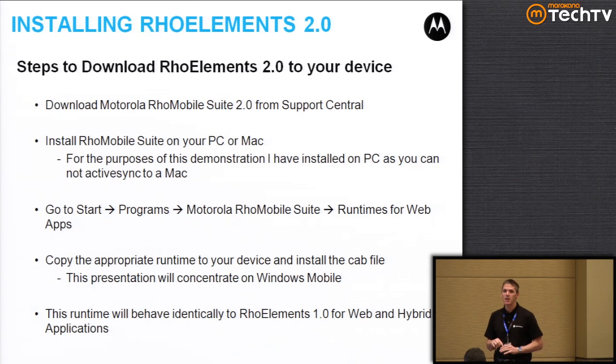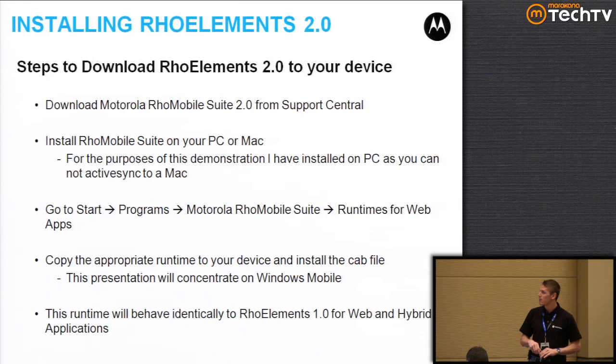If you're only interested in hybrid apps, or if you're not interested in the native side, then you can just go to the Start Programs Motorola RhoMobile Suite runtimes for web apps from the start line. It's also available on Mac, but I'm not sure where on the Mac because they've never given me a Mac to play with.